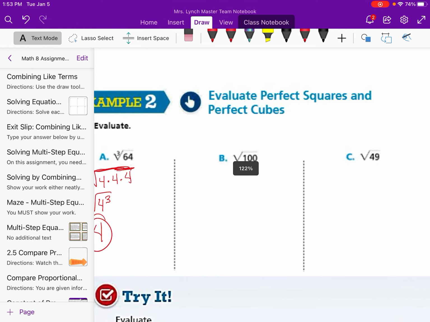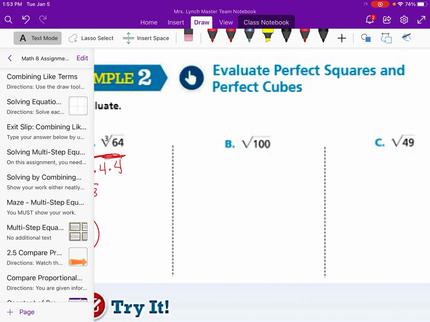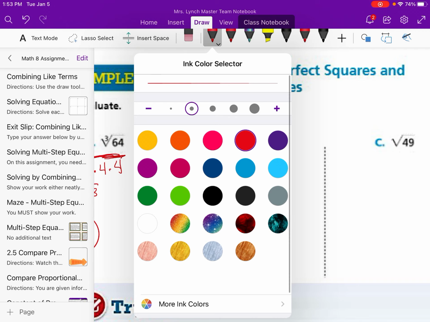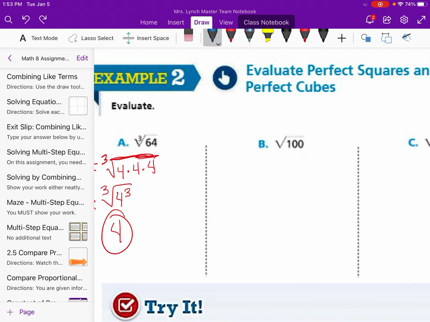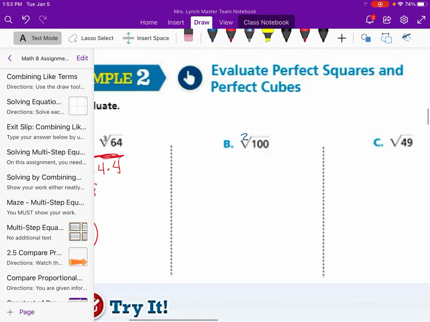Here's the one that I want to talk to you about. Notice that on this one, the radical symbol, that little check mark symbol, does not have a 3. That means this is called a square root. Square root means that there's technically, and you can write it if it helps you, you don't have to, and you'll probably rarely ever see it, but that means there's actually a 2 there. That is a terrible 2. Let me try that again. A little bit better. That means there's a 2 there. You just usually don't see it because that's what the symbol means, a square root.